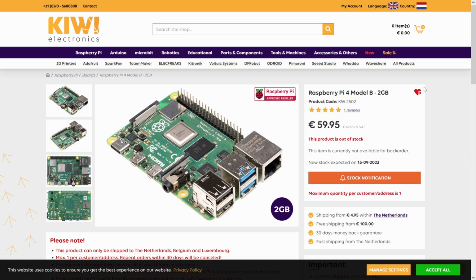It is pretty hard to find a Raspberry Pi board nowadays. Wherever I looked, it was out of stock. If you are able to find something available for sale, you should buy it right away, of course, because even if they become available, they go out of stock again.